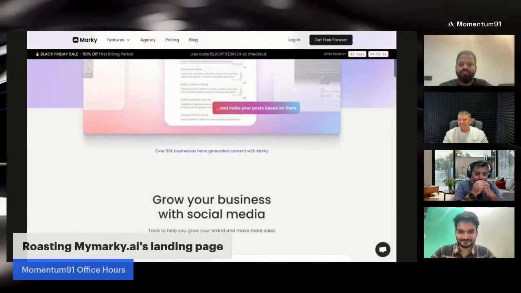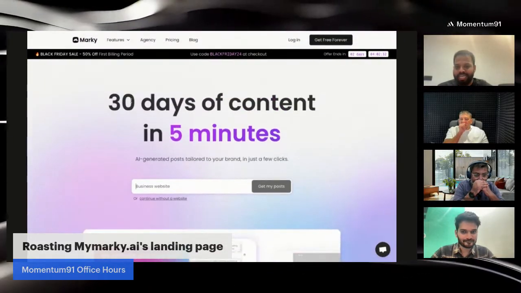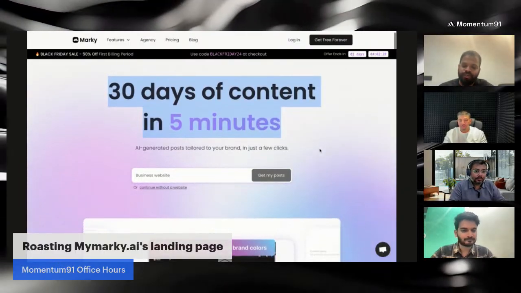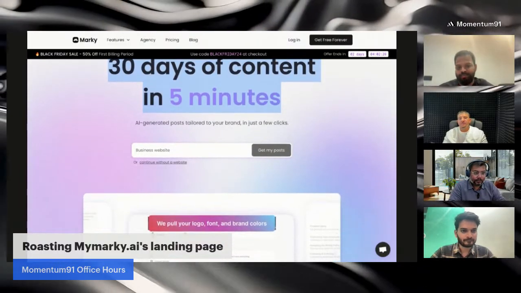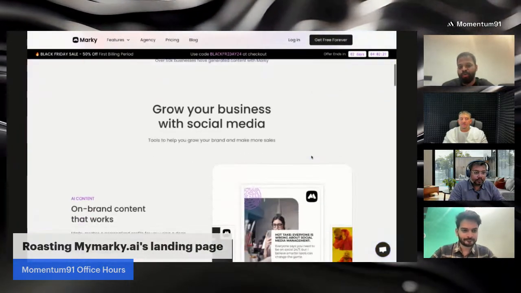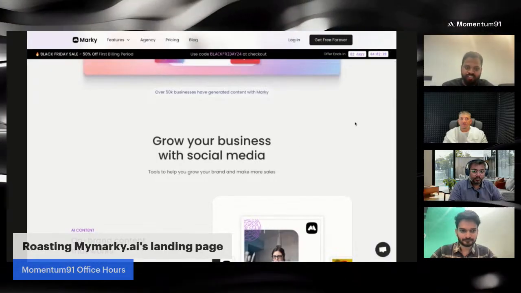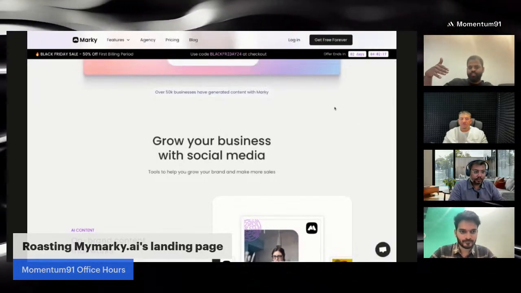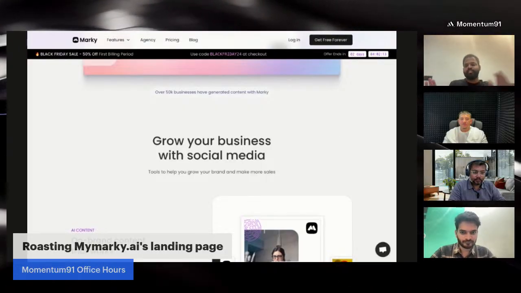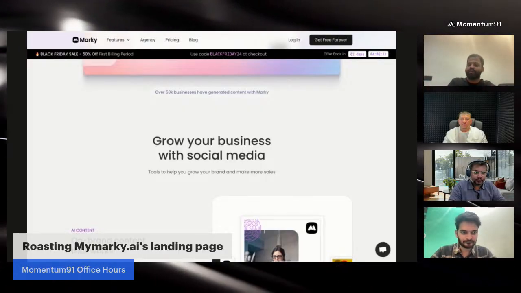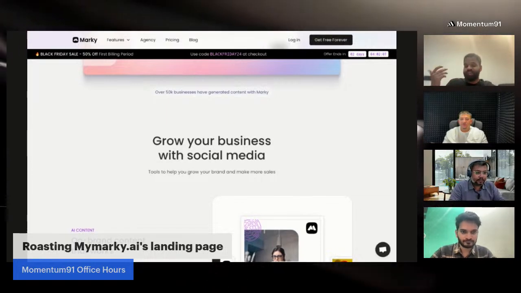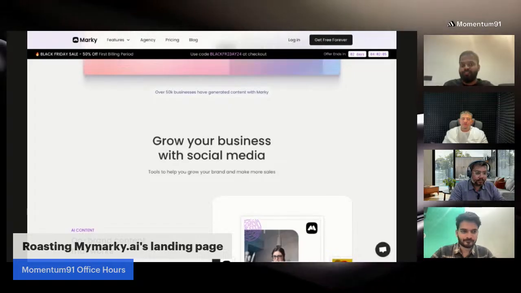And another important thing is whenever you have a platform that makes a claim like this, it would be very nice if they could show how they do it in a few steps. A how it works section would be a very important, very interesting section to have on this page. Immediately after my hero section, that is after this particular video section, a simple how it works section in 3 or 4 steps. How am I able to achieve my 30 days of content in 5 minutes? So what are the steps involved in it? That would be very much of an added value.